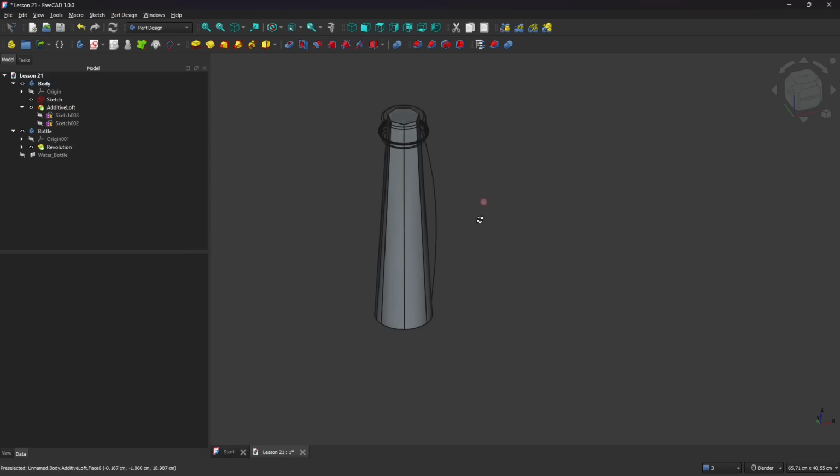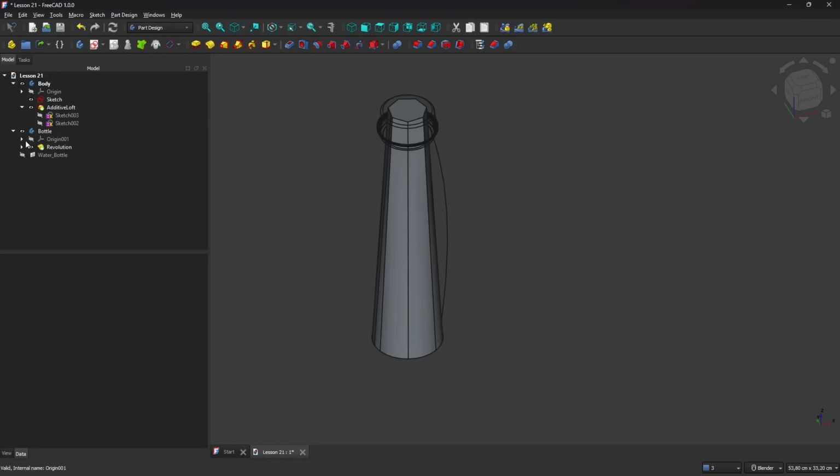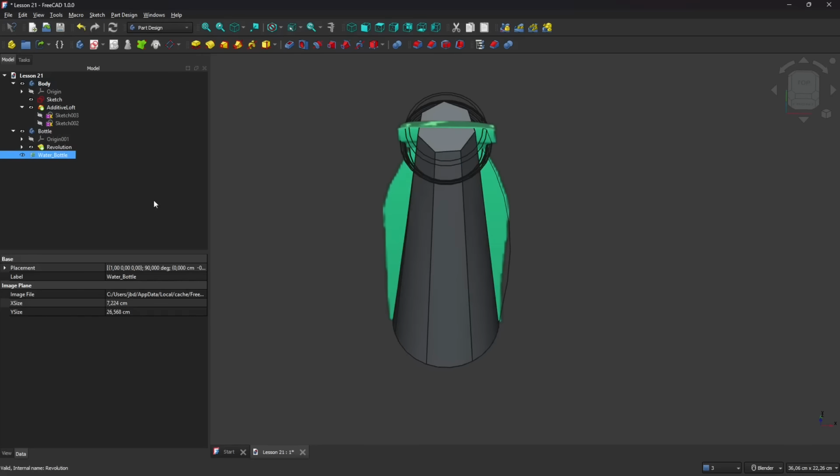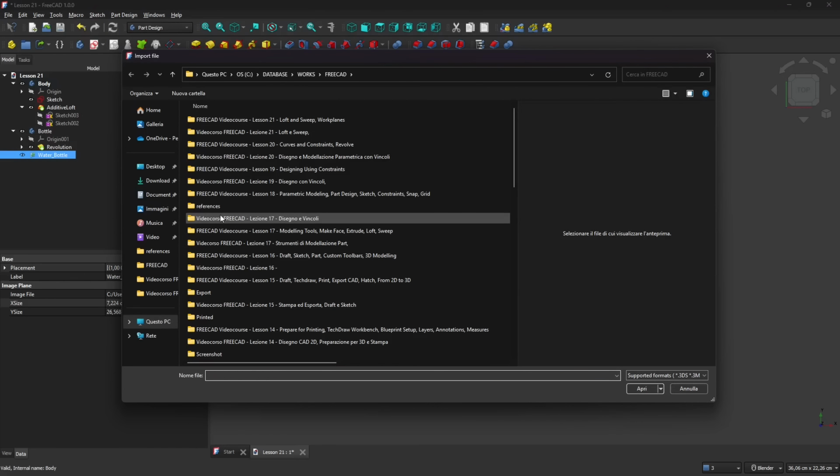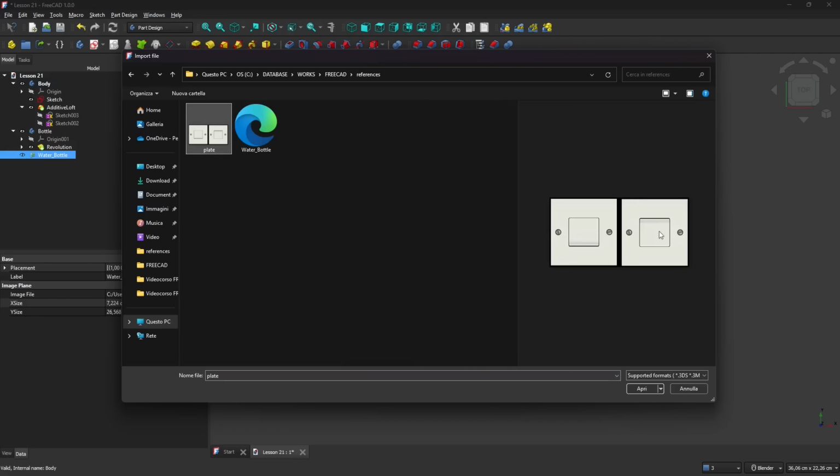If you want to work with more views, you can use more work planes. Right now we only used this image here, the water bottle, but I can insert another reference if I want for the top view, which I don't have. I am just going to make an example. So if I go File, Import, let's assume that this is the top view.